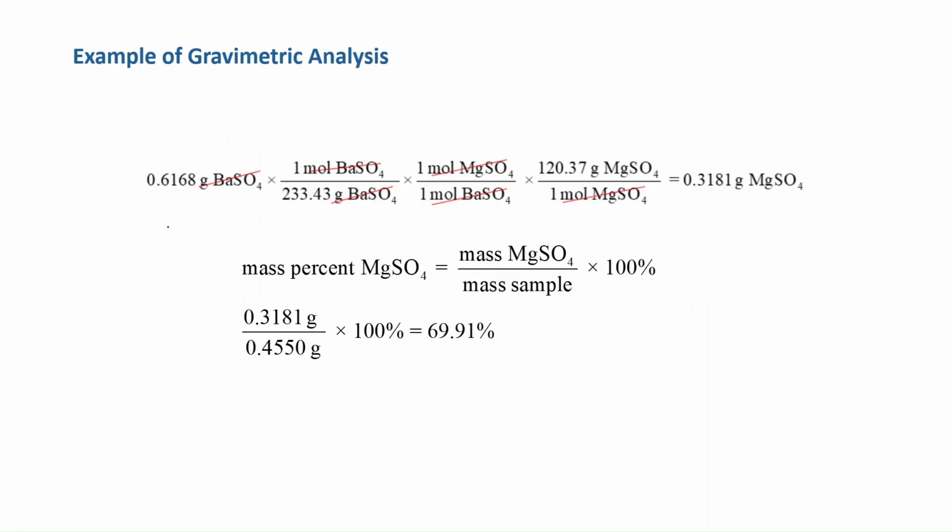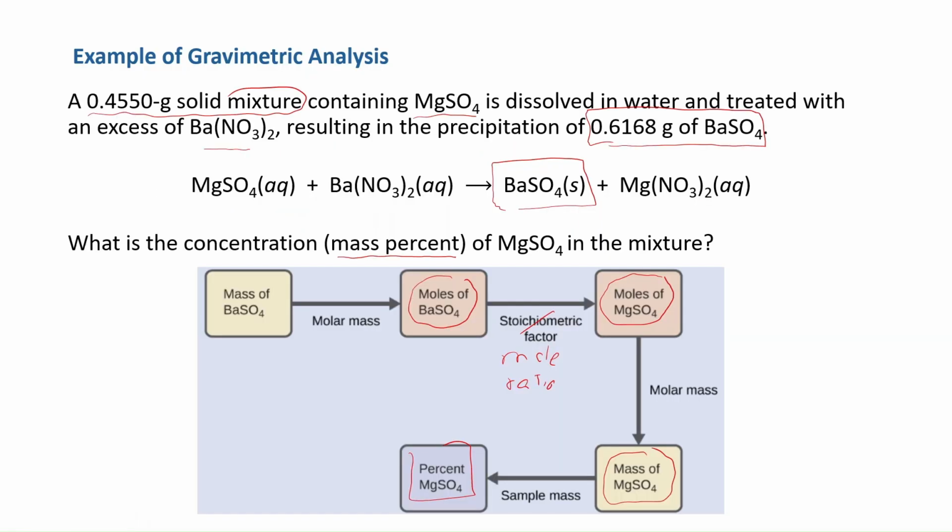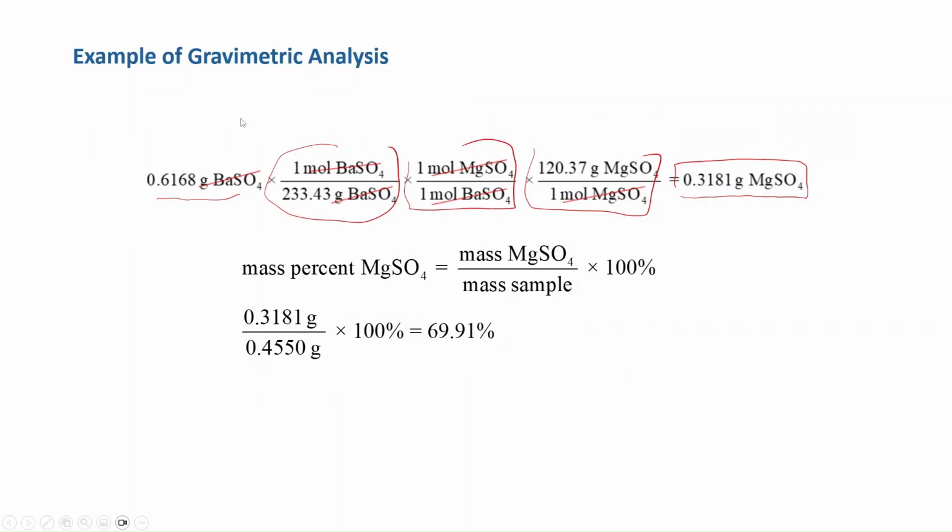So we do the calculations. Your grams of barium sulfate, you change into moles. Grams and grams cancel out. The mole ratio we said was 1 to 1. So moles of barium sulfate cancels. Now you change moles of magnesium sulfate to grams. Moles and moles cancel. So that's how many grams of magnesium sulfate you have. What was the mass of the sample? It was given to you in the problem. Remember? Here at the beginning, they tell you how much the mixture was. So you divide the mass of magnesium sulfate by the weight of the sample that was given in the question, times 100, and that is your percentage.